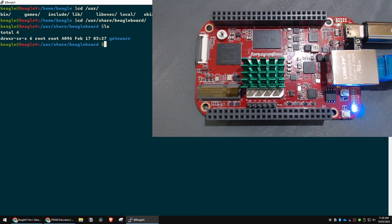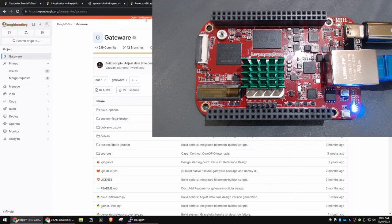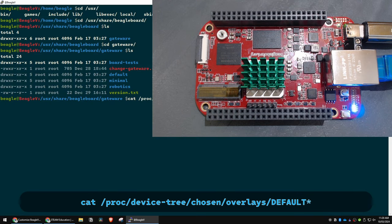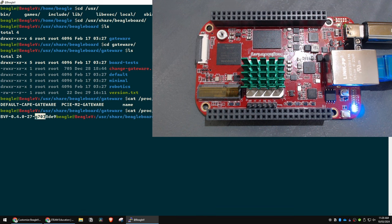The image actually comes with gateway built into it, so if you go to user share BeagleBoard and look in there, there's a gateway folder. If you go into that folder you can see there's a script and a couple of different versions of the gateway, and you can literally just go dot-slash change-gateway-default and that's going to flash the default gateway for you. You can also run 'cat default' to check which version you've got — we've got the Beagle55040 commit now.